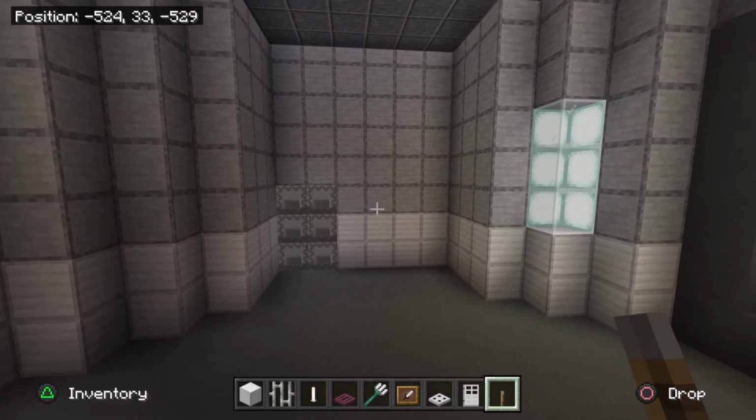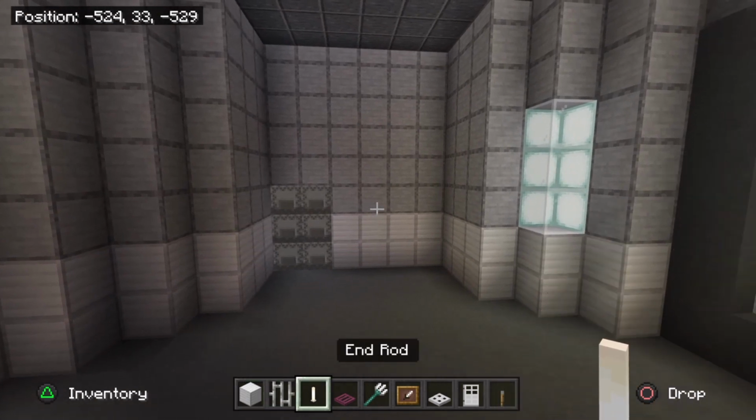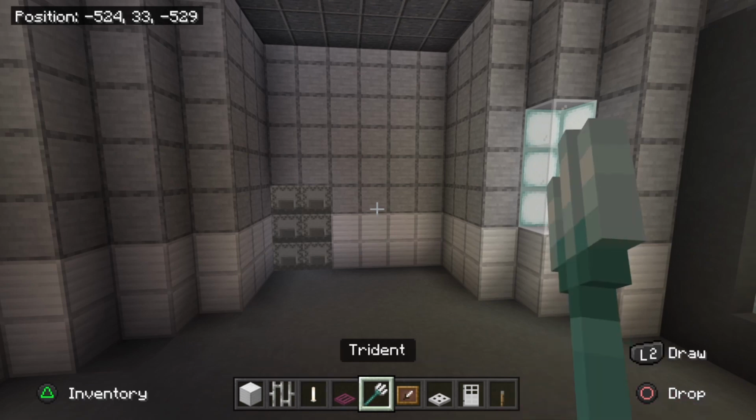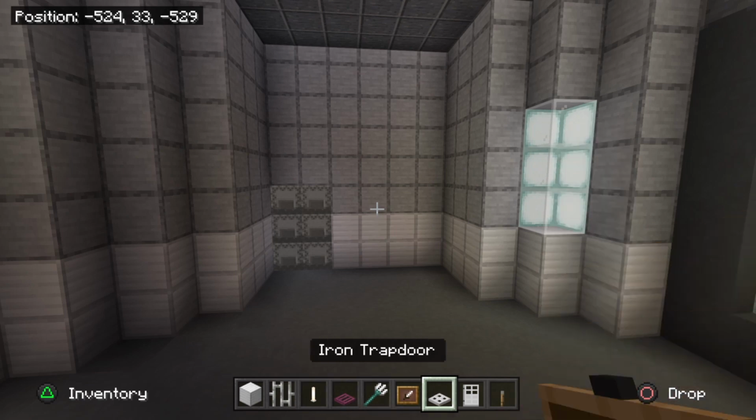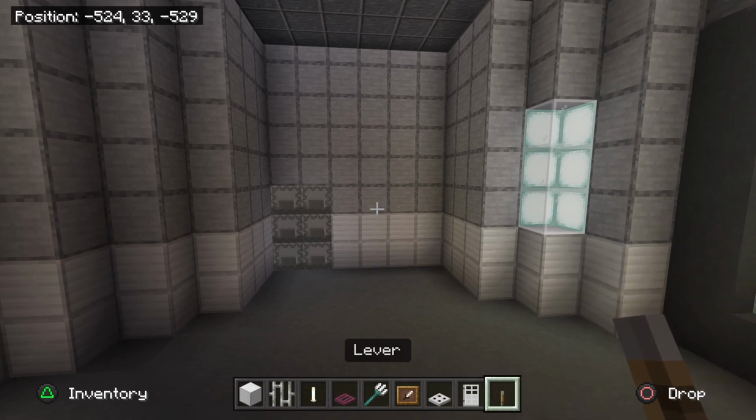So for the next part of the build, you'll need some blocks of iron once again, iron bars, end rods, crimson trapdoors, a trident, an item frame, iron trapdoors, iron doors, and finally some levers as well.